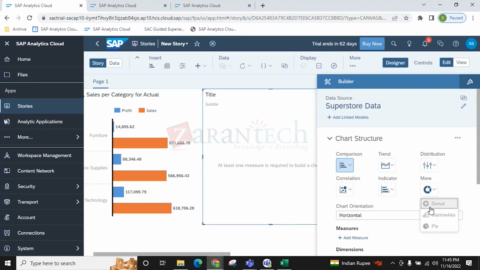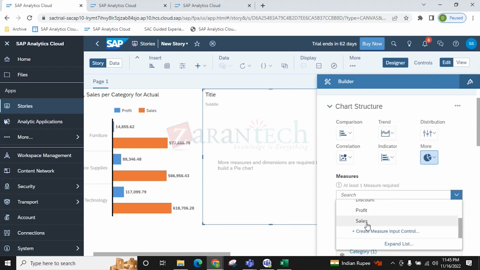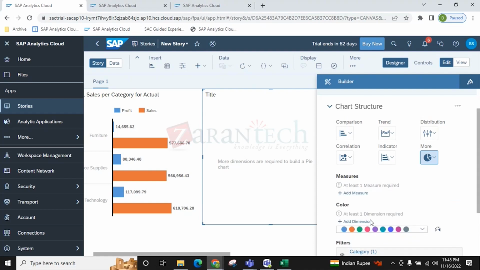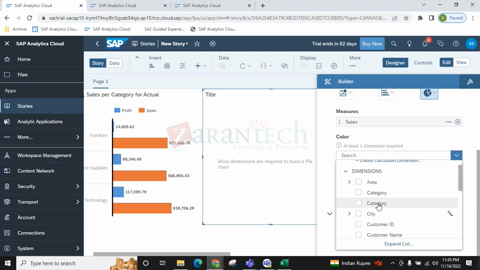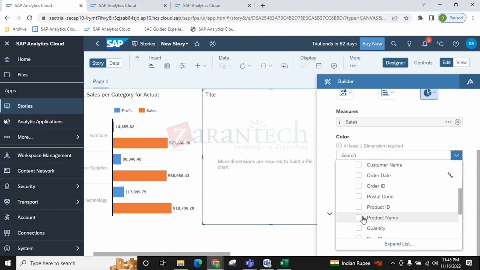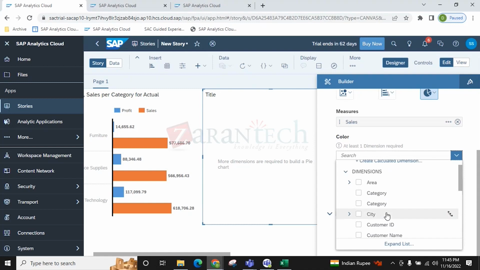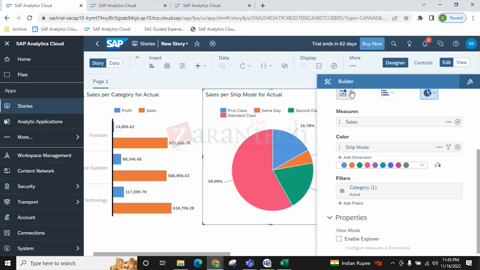Say for example, you wanted to use a pie chart, add a measure, say sales by state. Where is my state? Or say by sales shipping mode.